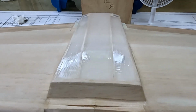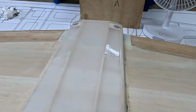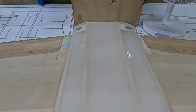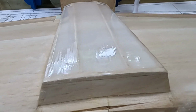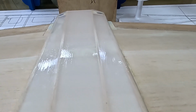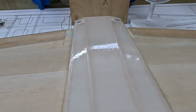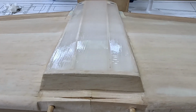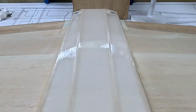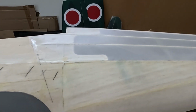Just as I did with the rudder, I wanted to fill a little bit of the weave, so I brushed on a single coat of a water-based sanding sealer. It's a high solids sanding sealer, so it fills the weave fairly nicely. I do want some of the weave to show. This is a 1/3 scale model, so I want a little bit of the weave to show, so I'm just going to brush on 1 coat. And I also did the same thing already with the fuselage. This is already dry.